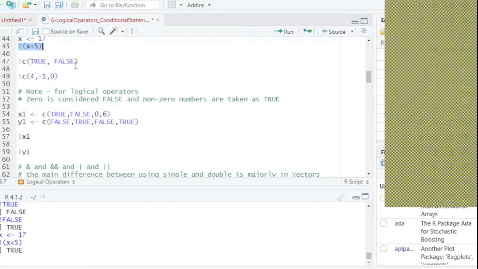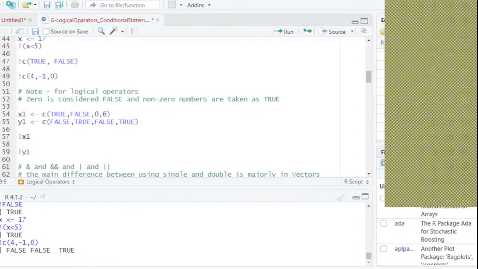Okay. Did you see this line number 49? For logical operators, 0 is considered as false and non-zero numbers are taken as true. So when you are applying logical operators, 0 is considered as false and all the non-zero numbers are considered as true. Line number 49.